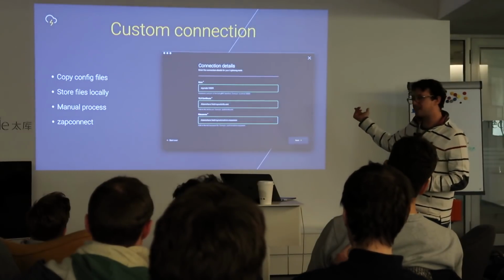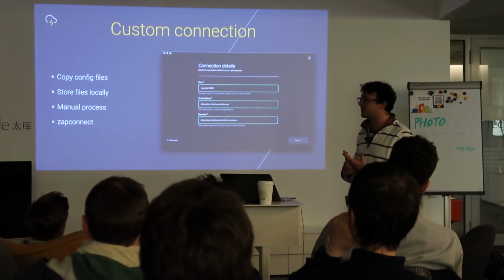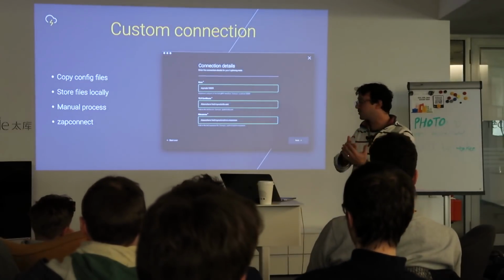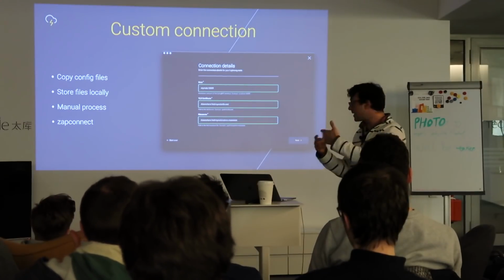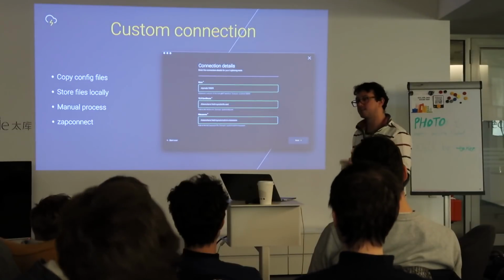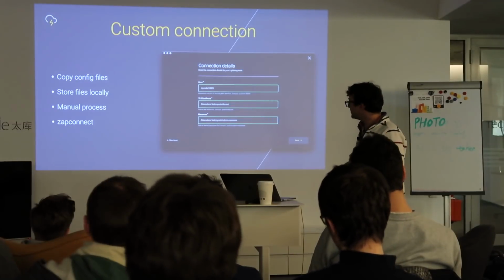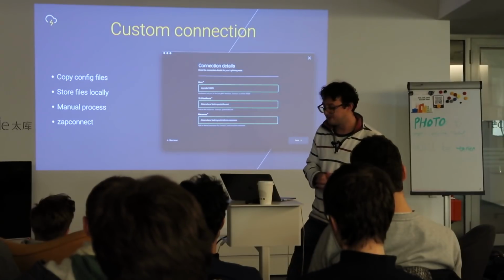So yeah, Zap Connect works really well with the mobile app. And actually, there's two ways you can run it. You can generate a QR code. You can also just generate a JSON snippet, which you can copy and paste. And that JSON snippet contains the macaroon in it as well. So there are things we can do. I think that's a really interesting idea. Something maybe we can chat about afterwards.